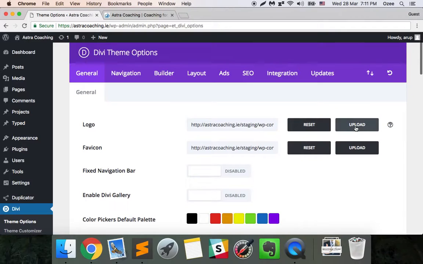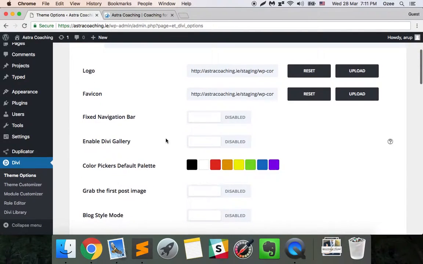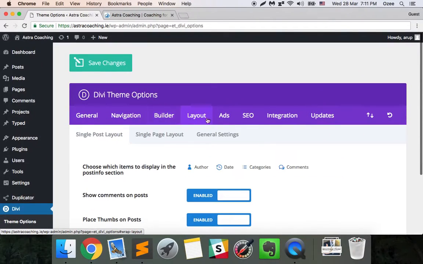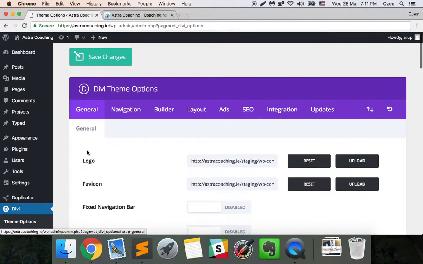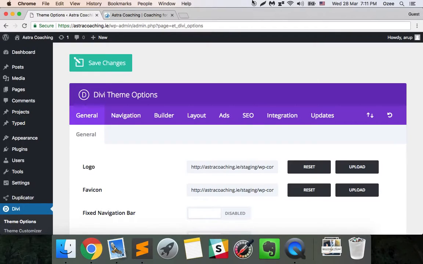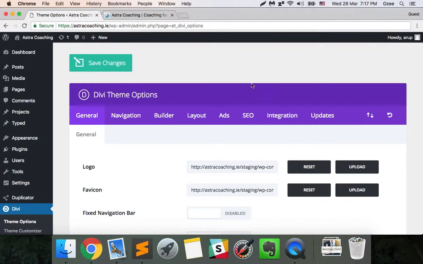If you want to change this logo, you can change this logo and the favicon, sorry. You can see all these other things.